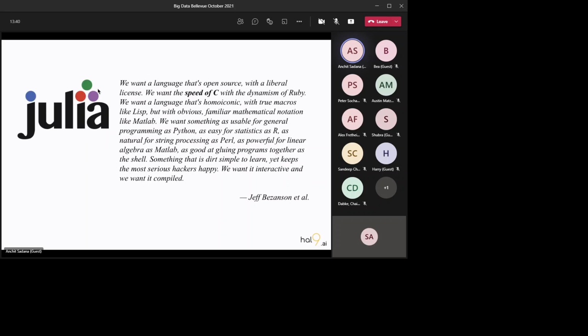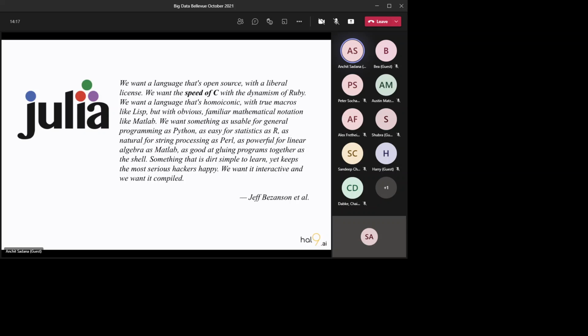The next most popular language in data science is Julia. Talking about why Julia was created, Jeff Bezos, the CTO of Julia Computing, said, "We want a language that's open source with a liberal license. We want the speed of C with the dynamism of Ruby. We want a language that's homoiconic with true macros like Lisp, but with obvious familiar mathematical notation like MATLAB.